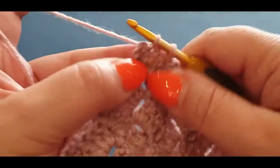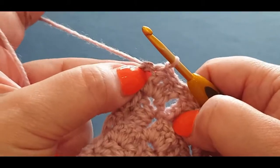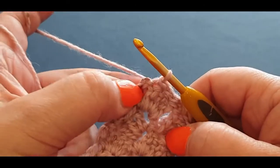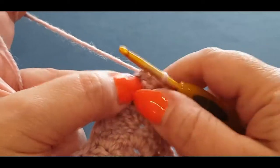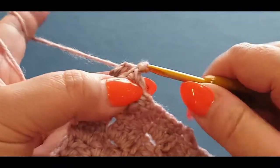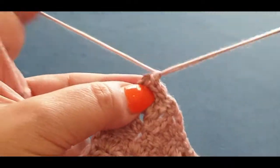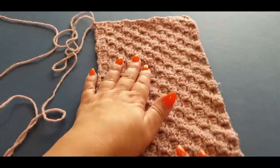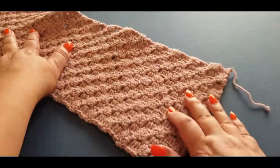1, 2, and 3. However, we still have that spot there. Usually we chain up and then we do our cluster set while we're at the end of the row. So all you're going to do is slip stitch into the space right there, pull a loop through, and then just pull up a loop. That's it. You have finished the main part of your corner to corner.